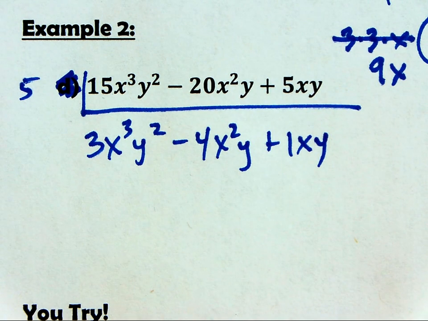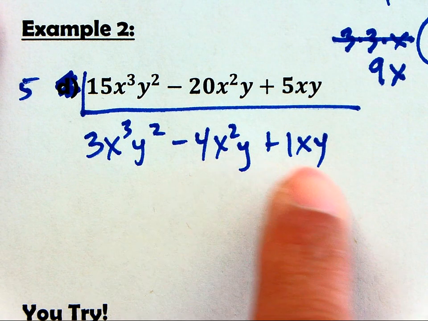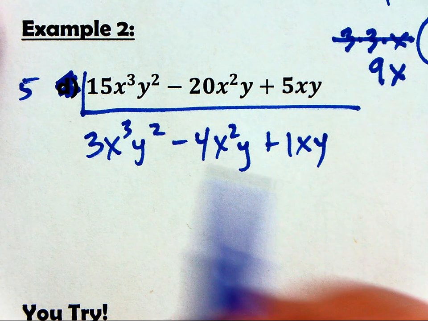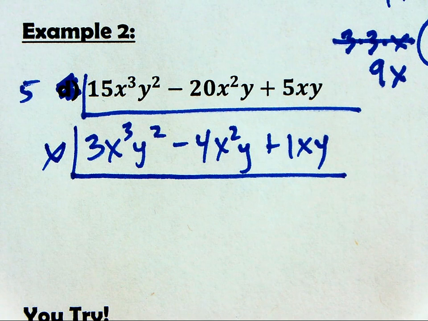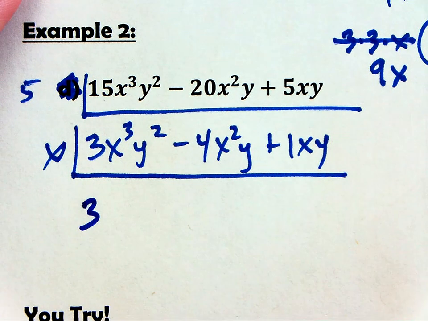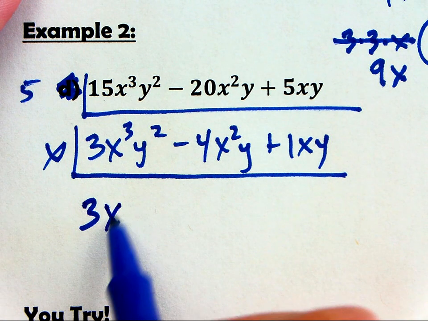Right. So we've divided all the terms by a coefficient, and now we're going to find a power of x. This term has a 3rd power of x, a 2nd power of x, and this term has a 1st power of x. So at the very least, we can divide 1 power of x from each term. The coefficient is going to remain a 3. A 3rd power divided by a 1st power will be a 2nd power.